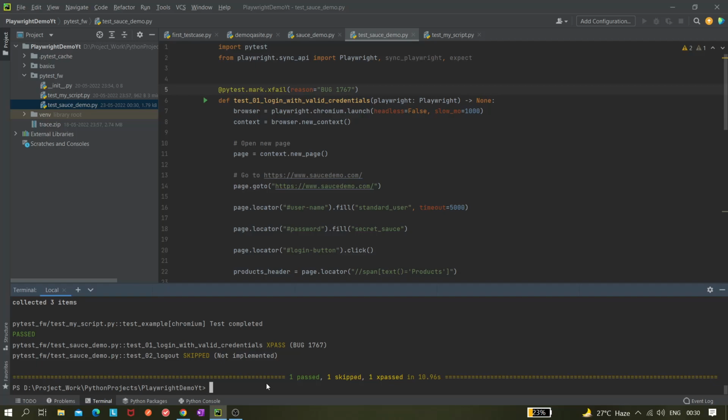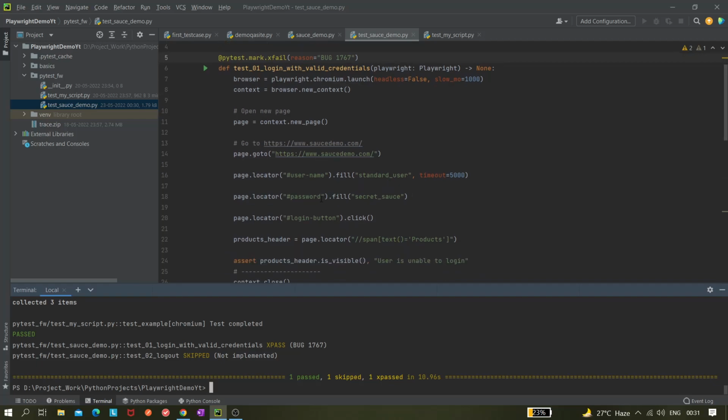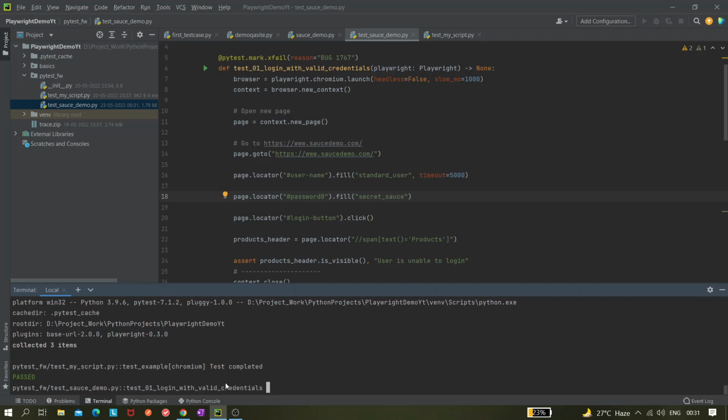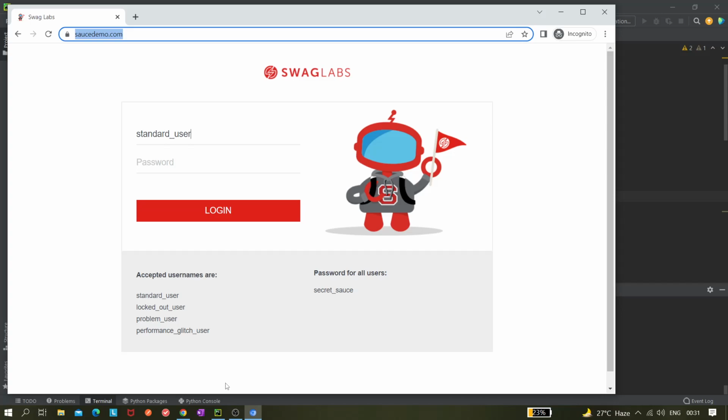Okay, so did you notice one thing? I said this is expected to fail, but actually it is passing. So that means the developer did something and it is now fixed. This issue is fixed. So that is why it's saying expected, but passed: xpass. Okay, and if any error happens, let's say this locator got changed or something, the developer has to fix it. I'm just intentionally giving it a wrong locator, just to show you it would now give xfail. Because we know this test should not pass, it will show xfailed, and when it is passing, then it will show xpass.